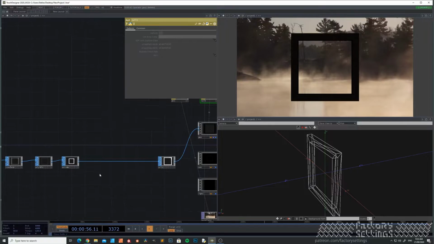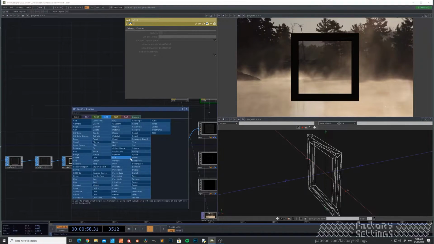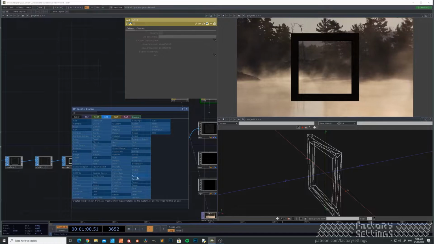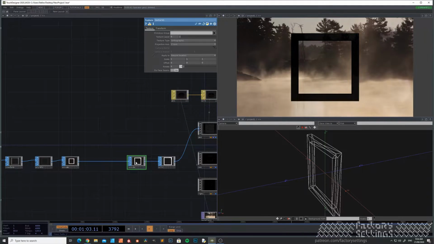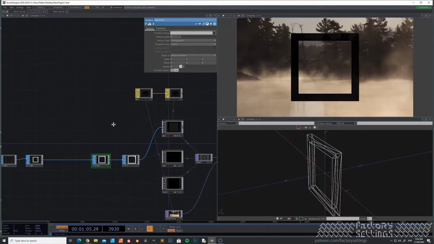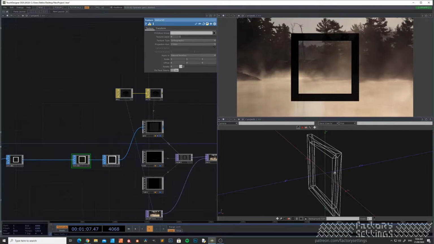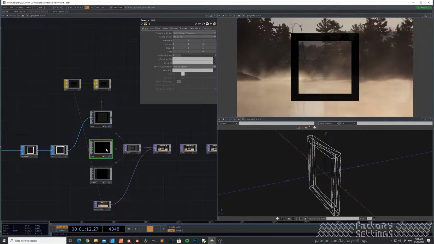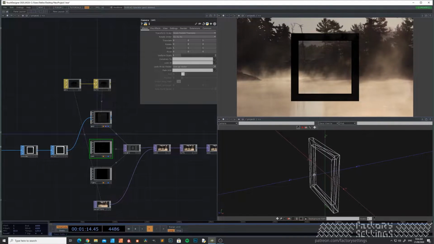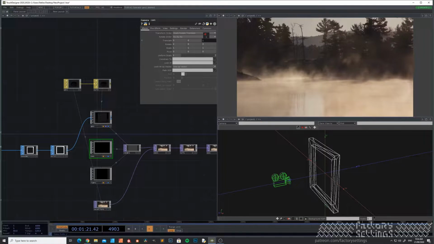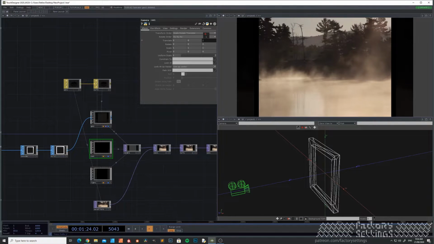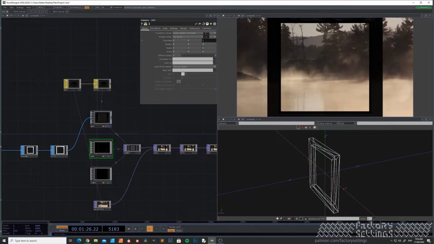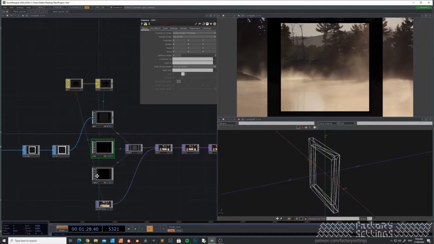It's not showing up yet. We have to insert a texture SOP, like this. Let's see where the camera is positioned. Put it in here for now.